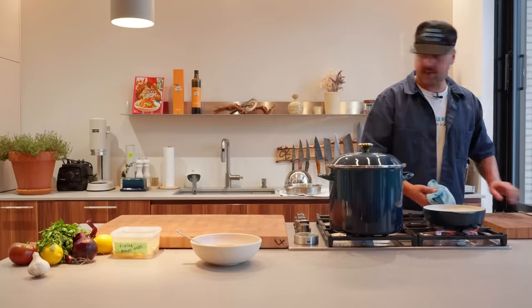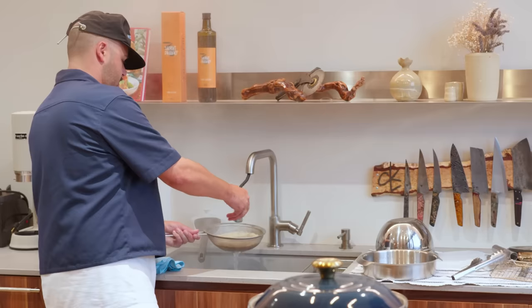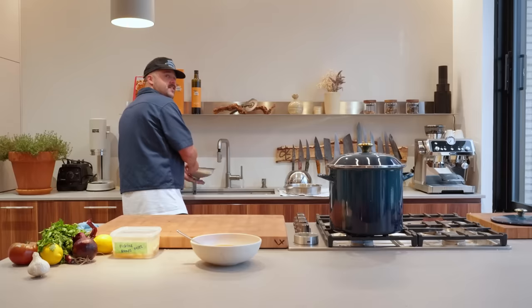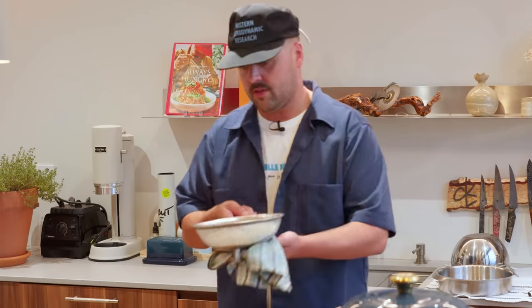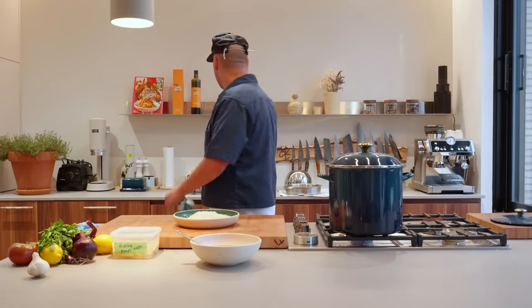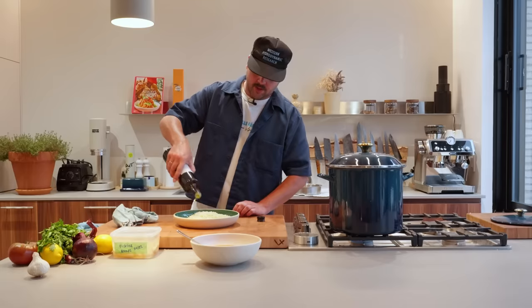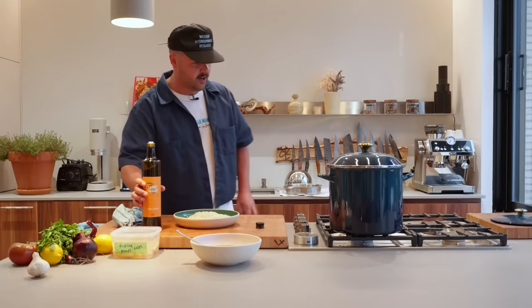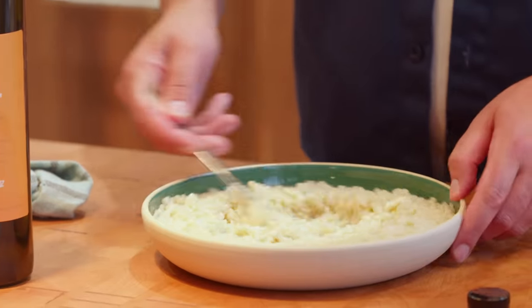I'm just gonna go strain this. There you go. Boom. Beautiful. Perfectly cooked couscous first try, baby. Okay, so I'm just gonna put the couscous right in that bowl here. There you go. And I'm gonna add some oil right away, just a little bit there, so it doesn't get stuck in a big pile of couscous. Just mix it up, and there you go.